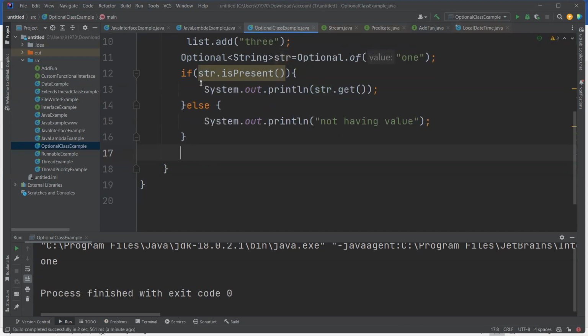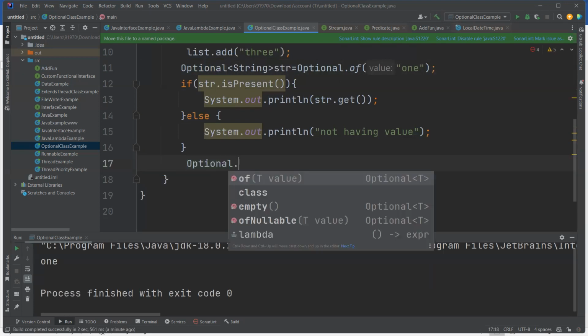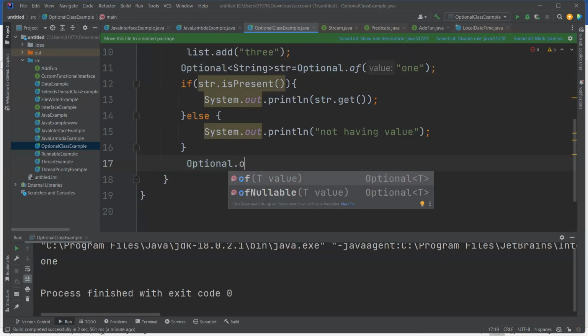Optional class has a method, right? We can directly use the class name and call dot ofNullable.